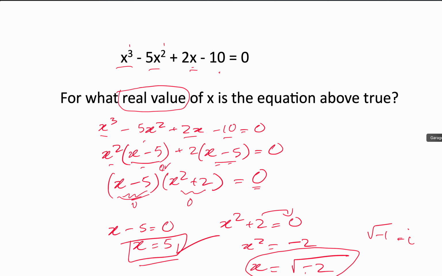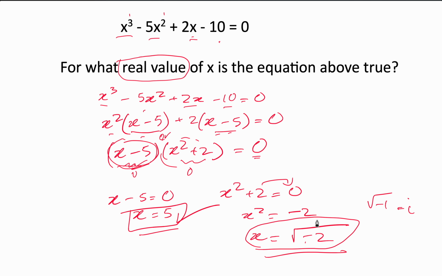So first you look at this. You need to know that you need to factor it out, right? Once you factor it out, you factor it again, and then solve for x one by one. So you set it up, either this thing here is 0 or that is 0, and then you solve for x for each one, and then you notice that here you have an imaginary number. So that's how you tackle these kinds of problems.